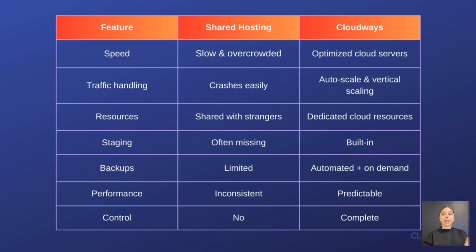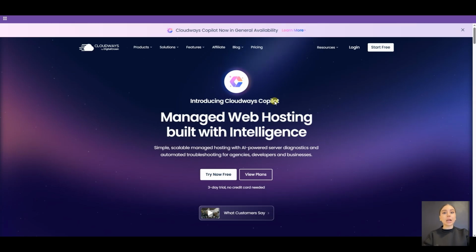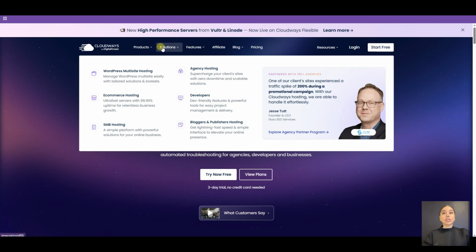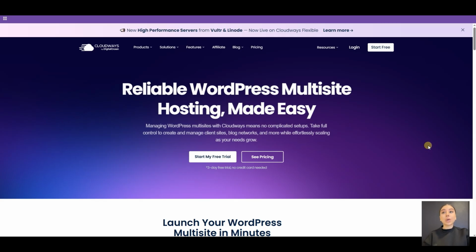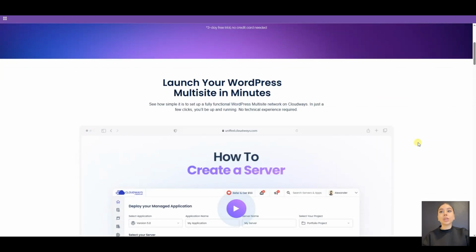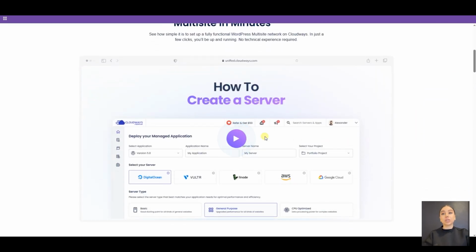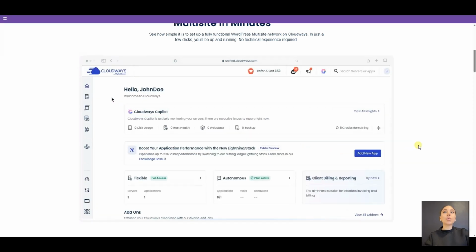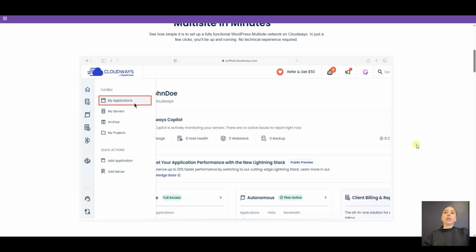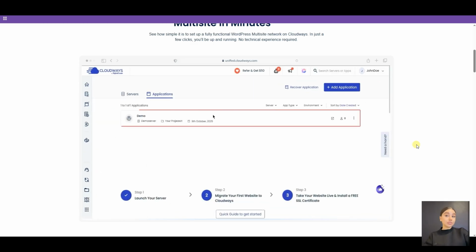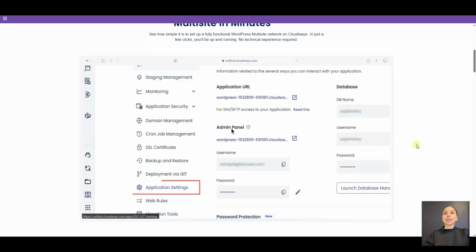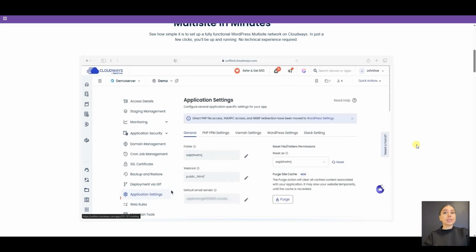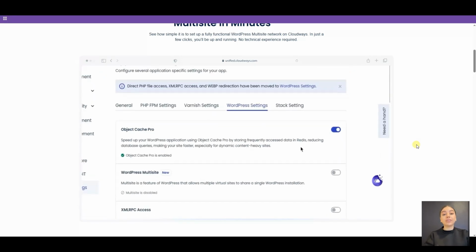So it is time to compare the self-managed cloud versus Cloudways. Some agencies try to manage AWS, GCP, or DigitalOcean directly. Here's the problem. You become your own sysadmin. You must configure Linux, patch servers, set up firewalls, install security tools, configure backups, optimize PHP, set up Redis, manage SSH keys, monitor resource usage, and troubleshoot downtime. It's powerful, but very exhausting.